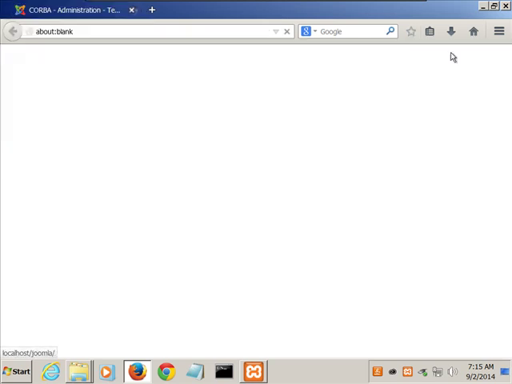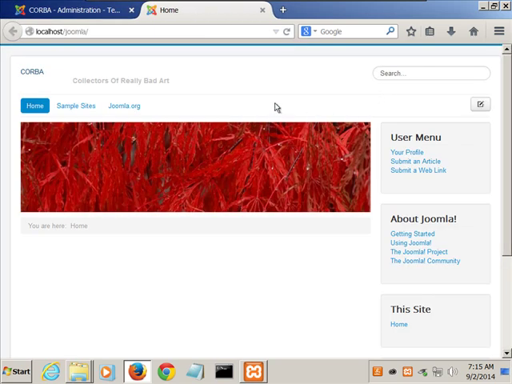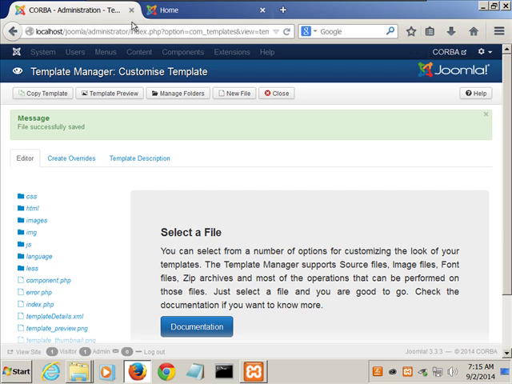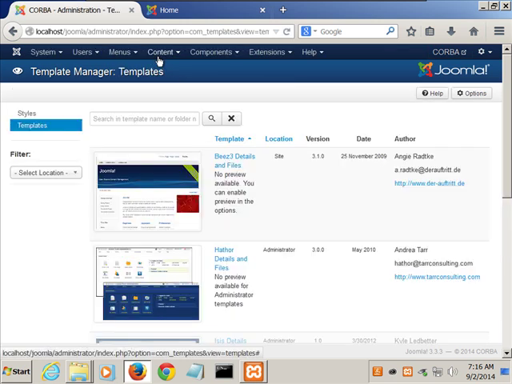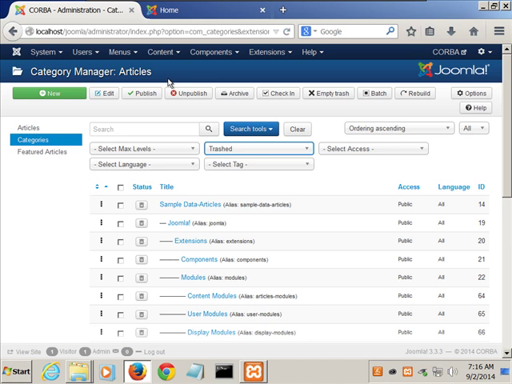I think it's okay. Yeah, there we go. So we want to go back into our administrator side, go to Content, go to Content Category Manager, and click on the New button.